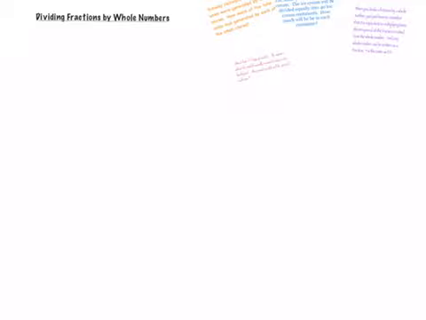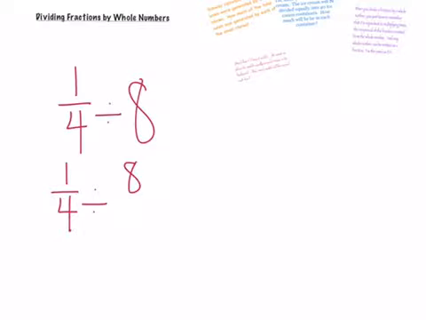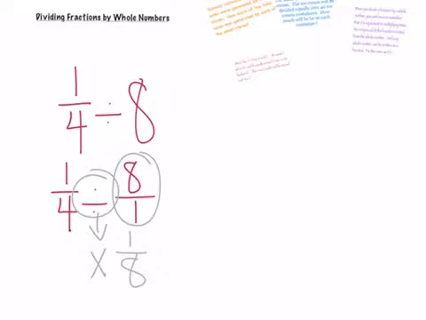Okay, so let's practice. Let's say we have 1/4 divided by 8. Now, we have to have both set as fractions, so we'll rewrite it as 1/4 divided by 8 over 1. But in order to divide this, we have to find the reciprocal of 8 over 1, which is 1/8, and our division is going to change to multiplication. So then we have 1/4 times 1/8, and we just multiply the numerators. 1 times 1 is 1, and denominators, 4 times 8 is 32.